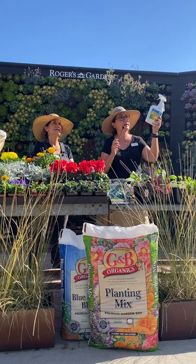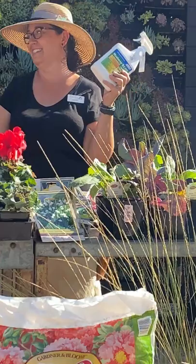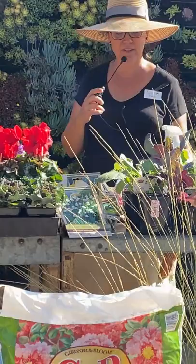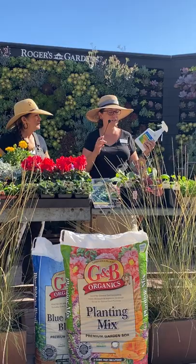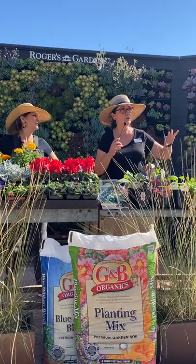BT spray is made by Monterey. It's a bacteria — Bacillus thuringiensis — that caterpillars ingest. It says 'BT' right on there, ready to use; you can also buy the concentrate. Because I have a large garden I use a pump sprayer, which is much easier than a hand sprayer. This is a great time to get all this stuff established, and we'll get more and more in as the season progresses.